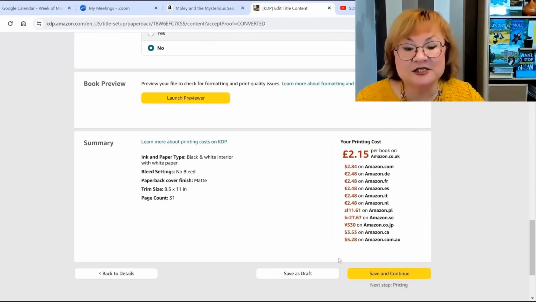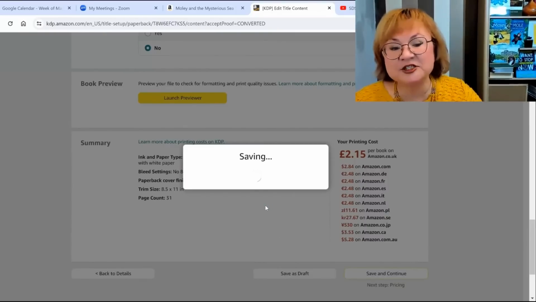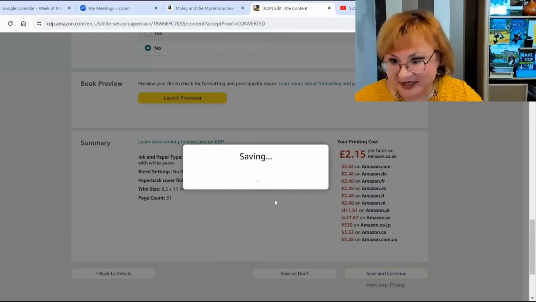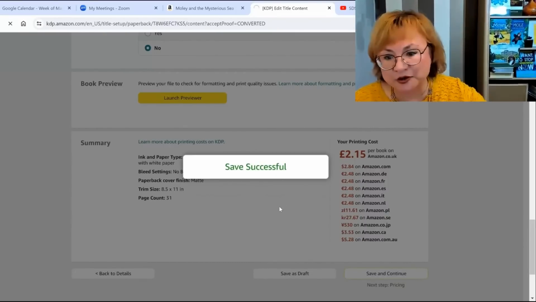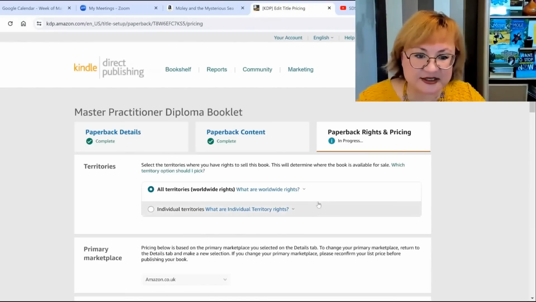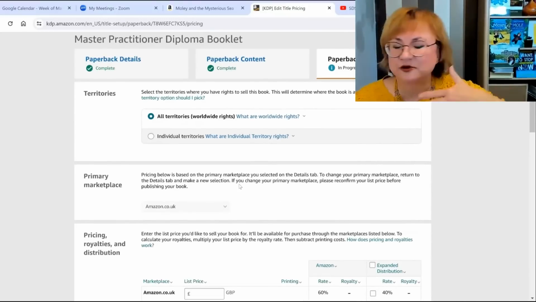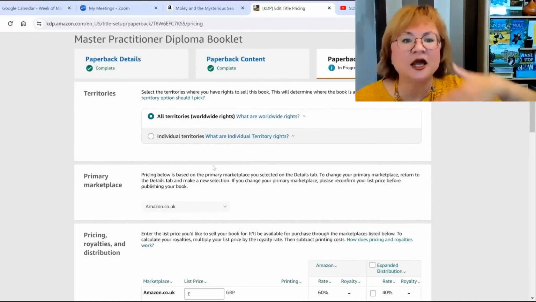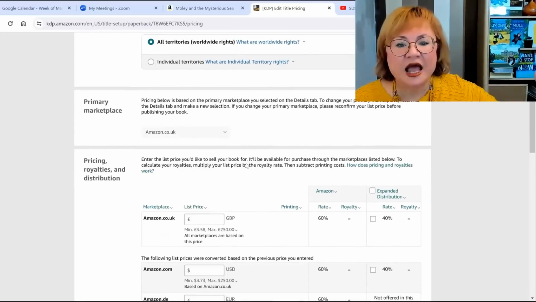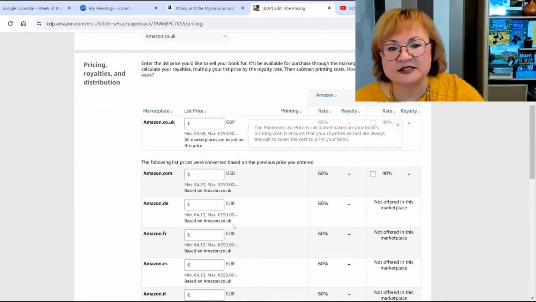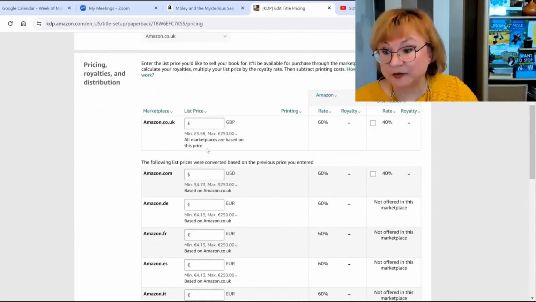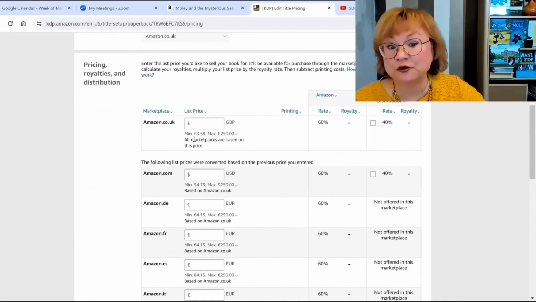Okay, so you go to the next page where you will determine the pricing for your book, how you want to sell it. You can sell it in all territories or in particular individual territories, for example, only in the UK or worldwide. And you can put the price. They tell you the minimum price they require you to put. So in this book, it's $3.58.